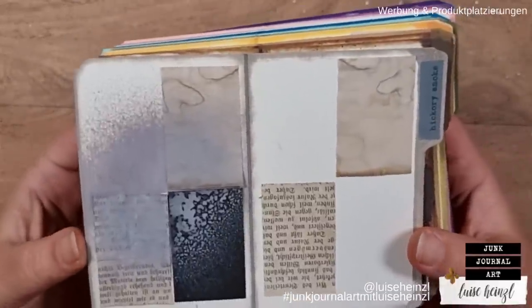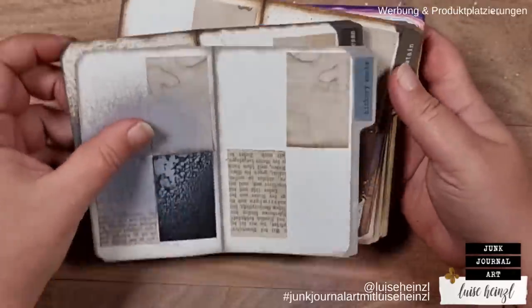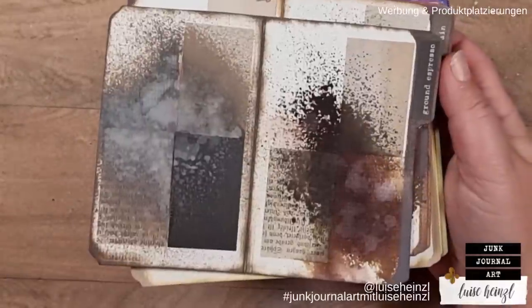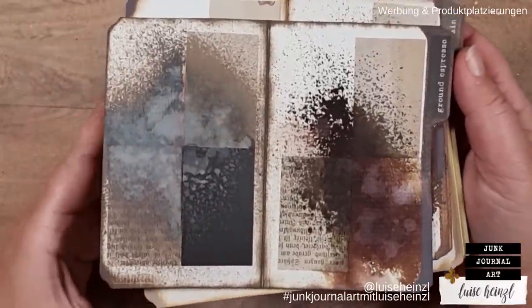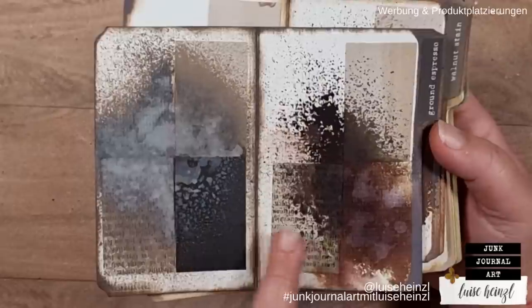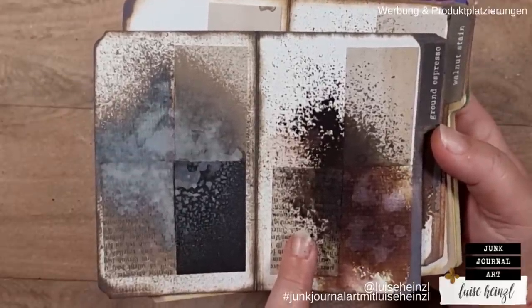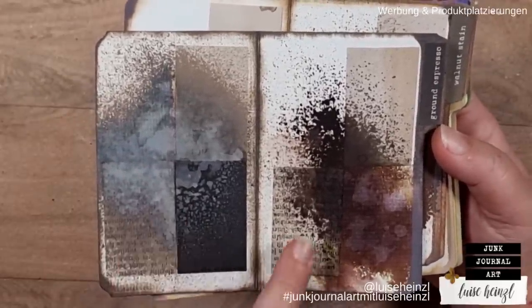Okay, so here we go. When this is totally dry, it looks like this. And I would like to go through the single colors really quickly so that you can see what it looks like now when it's really totally dry. With some of the colors, it's really impressive how differently those sprays look.